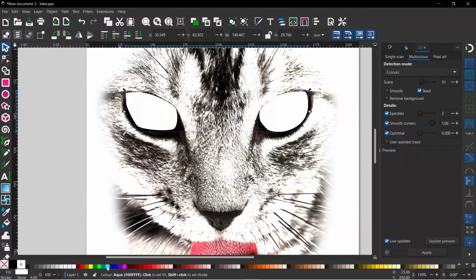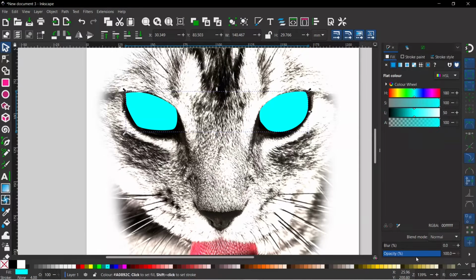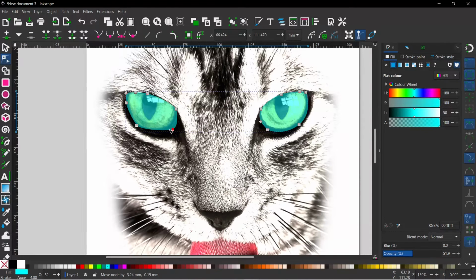I'm going to change the colour of these so we can see them a bit easier. And then if we come up to our Fill and Stroke dialog box, we can reduce the opacity down so we can check that we're just happy with the shape of our eye masks. So this one does look a little bit peculiar. So if we come up to our Nodes tool, we can come in and we can adjust the shape of our masks. So we can drag on the nodes, we can extend the handles to change the shape. We can actually drag on the line as well. So let's twist that round a bit. So I'm a bit more happy with the shape. I'm going to increase the opacity back up.